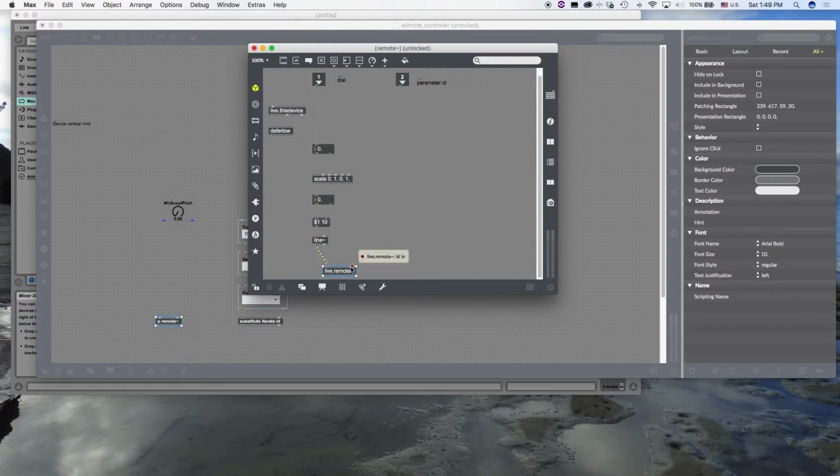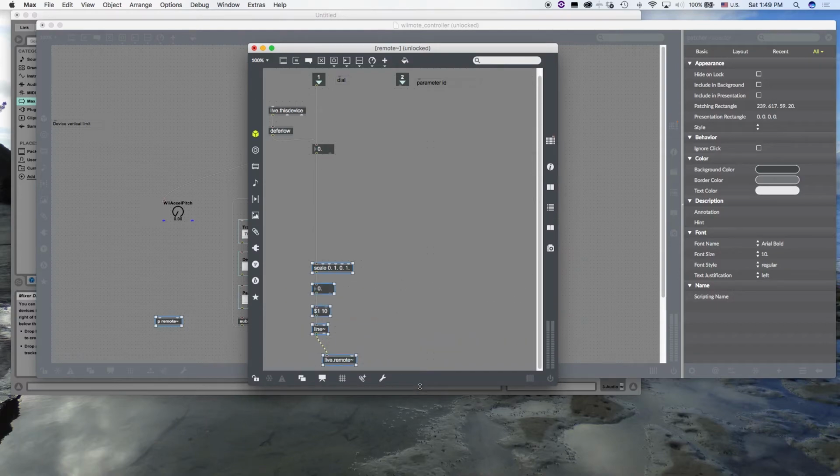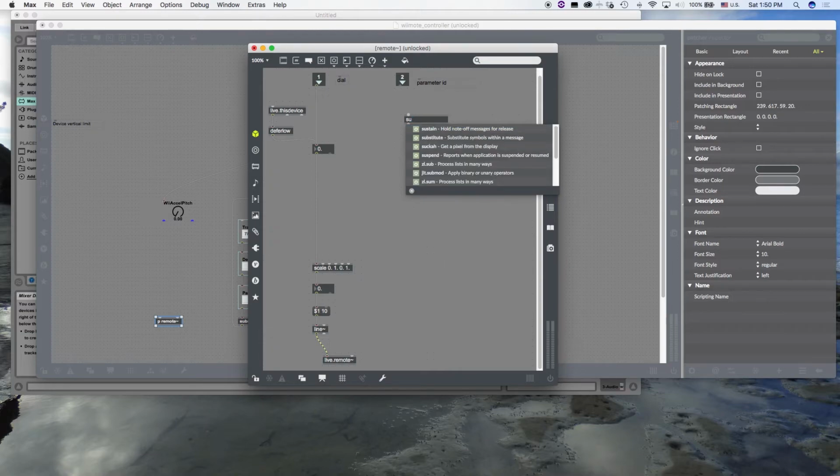And then we want the ID in. We don't want to just go right into it. We want to, again, do some things first. So what I'm going to do is highlight these and pull them down. I suggest you do the same because we're going to make some stuff here, basically. Substitute object.